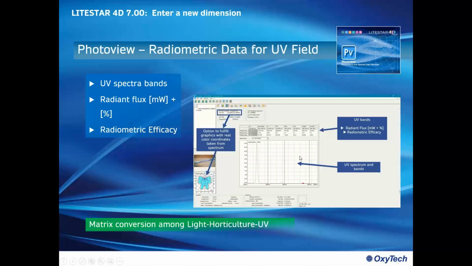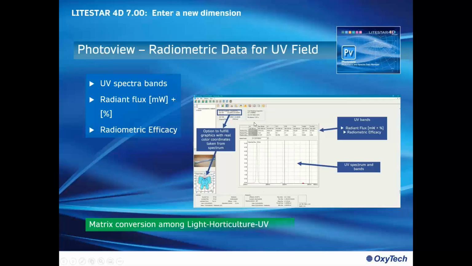So the same approach was also introduced for the UV section for the radiometric data management. So in here, it's clear that we don't have color. You can see that here we are below 380 nanometers, so there is no color. So we have only the spectrum over here, and this is a part that is included, it's above 380, so we can see here a little part of colored spectrum. But in any case, the spectrum coming from here is giving a color. So whenever you have the chance to see a luminaire for the UV, you can see that the visible part of the UV light is light blue. So in this case, the polar diagram is filled automatically with the related color.